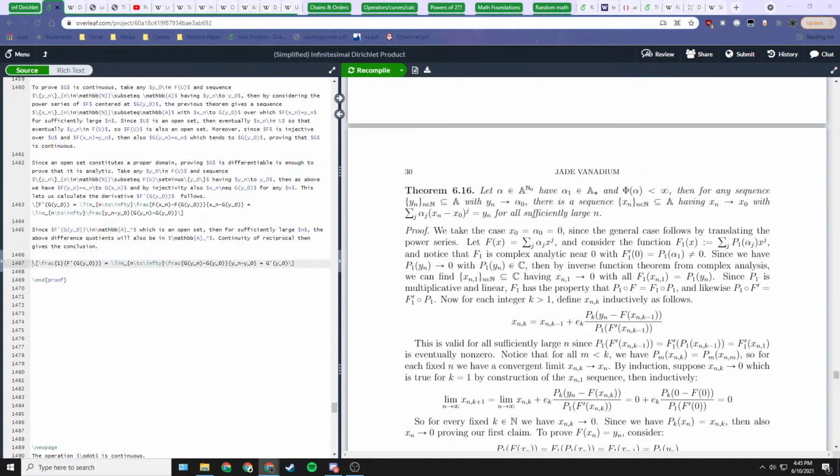In fact, it's going against the intuition that one might get from complex analysis. It's actually sort of the opposite of what you would think. In complex analysis, it's true that every power series is an open mapping, even if its derivative is non-zero, if its derivative is not a unit. But this is not actually true in this case. In fact, every time that the derivative is not a unit, it will have this property.